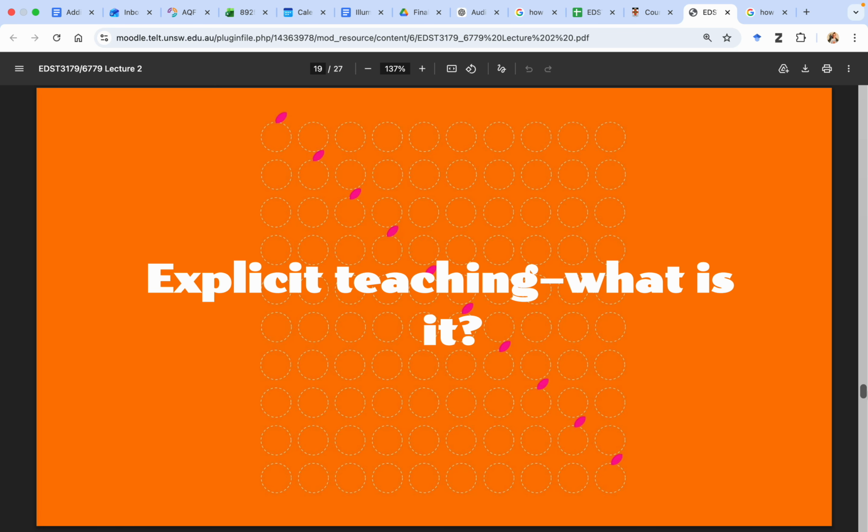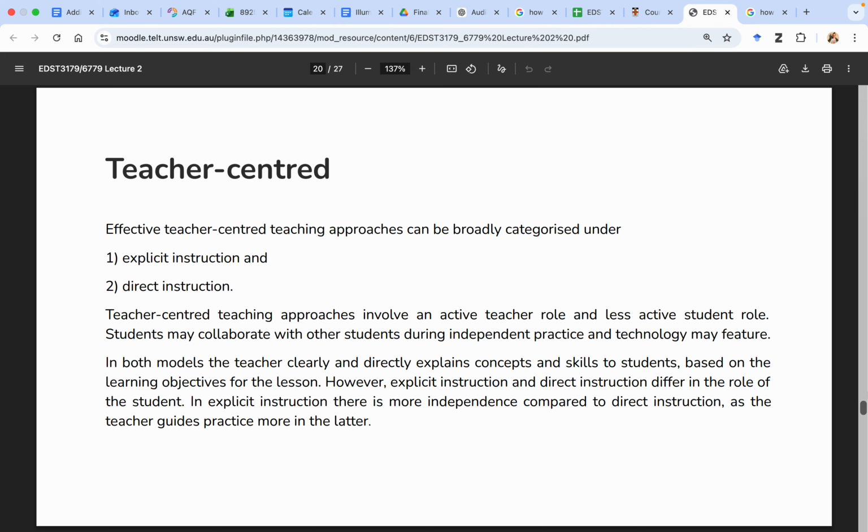So if you had explicit strategies to start teaching those early algebraic concepts to small children, then you will also use whatever task resources or teaching textbook resources you will have with your students. Now, what exactly is explicit teaching? Because we've been talking about it a little bit already.